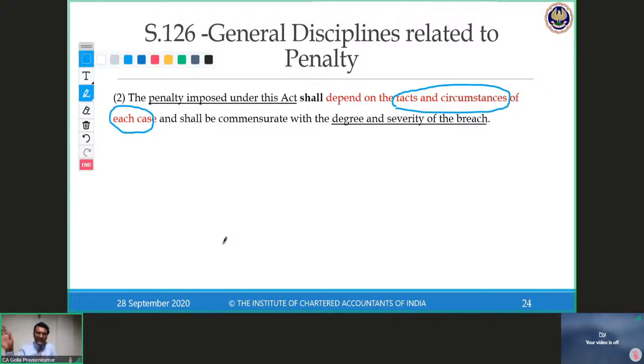My penalty will depend on the facts and circumstances of each case. I cannot bluntly compare these 3 things together. In 3 cases there was a wrong availment of input tax credit. Case number 1: my bill says 18,000. I have punched as 1,80,000. I repeat, my bill says 18,000. I have punched as 1,80,000. Is that gross negligence? Probably gross negligence. Second transaction, my bill says 28,000. I have accounted as 82,000. Key manual, when I am entering by hand, 28,000 was accounted as 82,000.